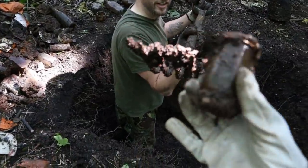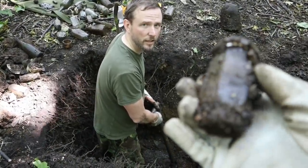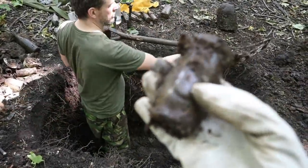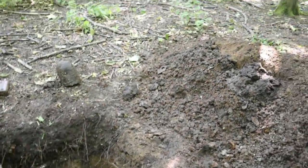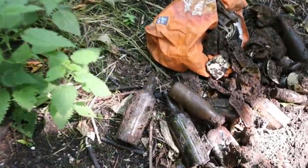Cool. It's a meat paste, but it's got a wood bark effect on it. You get some funny ones here. I've never seen one like that. Oh, there's a shoe. It just went flying there. Just the sole. That's quite interesting. I'll put it over here for you. I thought you might be interested.